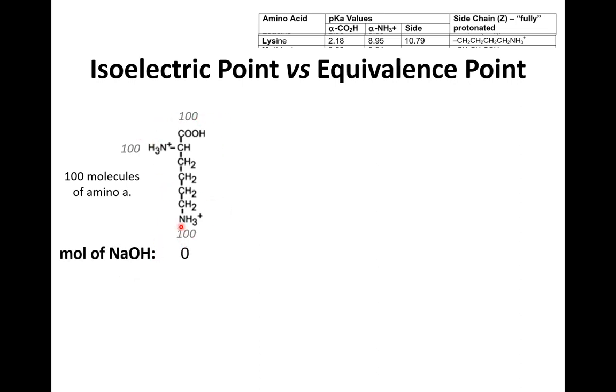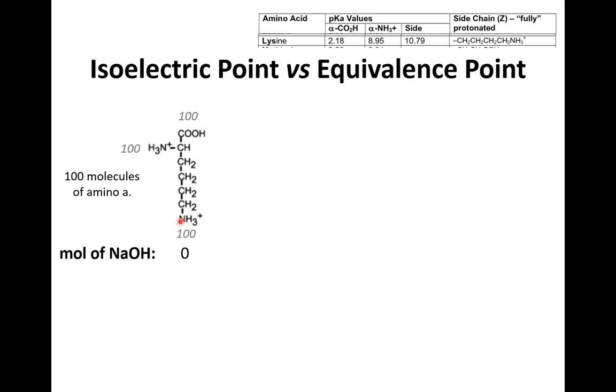So now let's see the relationship between the different charges that you get, the different stages, and the moles of sodium hydroxide that you will be adding. So you're starting at the beginning, no sodium hydroxide, fully protonated. All groups have their protons in there. What this information is telling me is that the first group to be deprotonated will be the alpha carboxy group because it has the lowest pK value. Then the alpha amino group will be the second one, and then the one on the side chain. Keep in mind sometimes these two values may be flipped for other amino acids. So it's not always in this order.